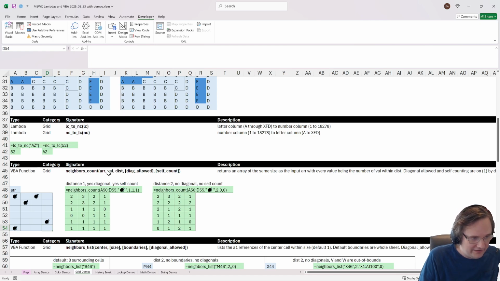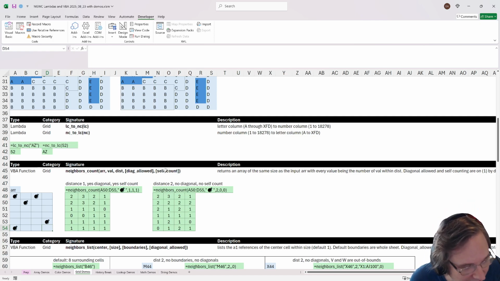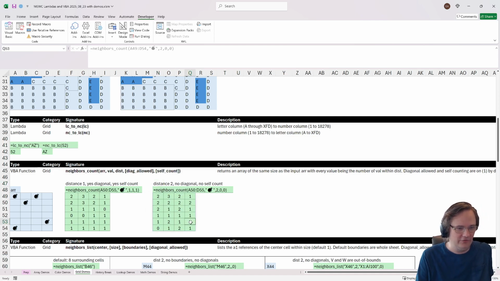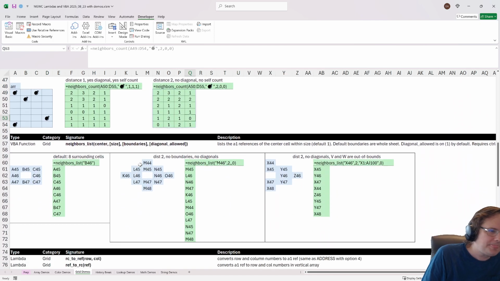And I've got options here. So you can turn diagonal off and on, and you can turn off whether the self counts off and on, and you can go farther distance. So this one has diagonal off, does not count itself, and looks at a distance of 2. So like this is a 0. So the self isn't counting, this cell's bomb is not counting, and there's no bombs within 2 here. So that's a 0 for this option.